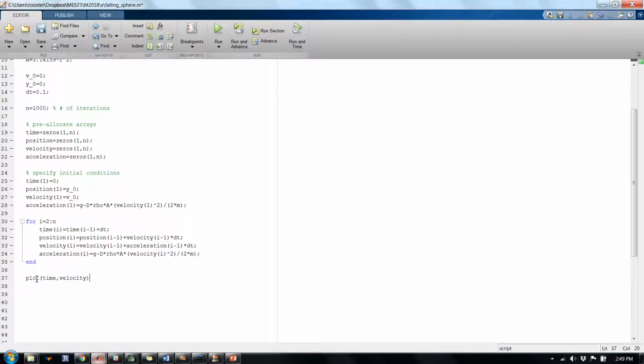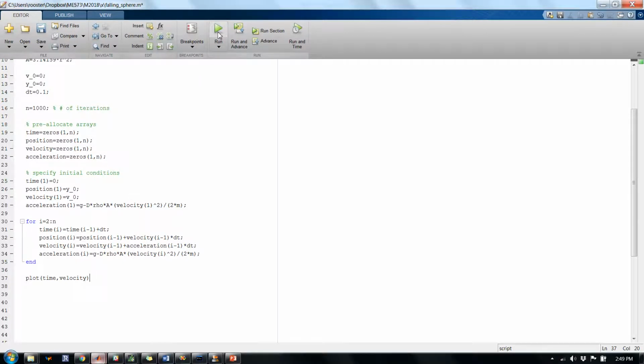If I put arrays inside here, then it will use every successive memory location in each array and plot velocity versus time. Listing time first, all those values will be the x components, or the coordinates, and the velocities will be the y components, or the y direction. So this will plot every value in the velocity array as a function of every value in the time. So this should produce a plot of velocity versus time.